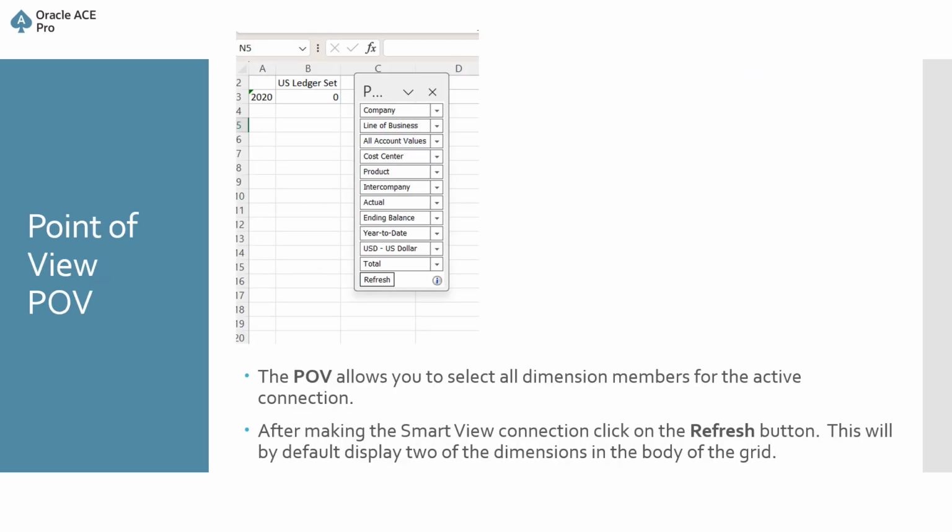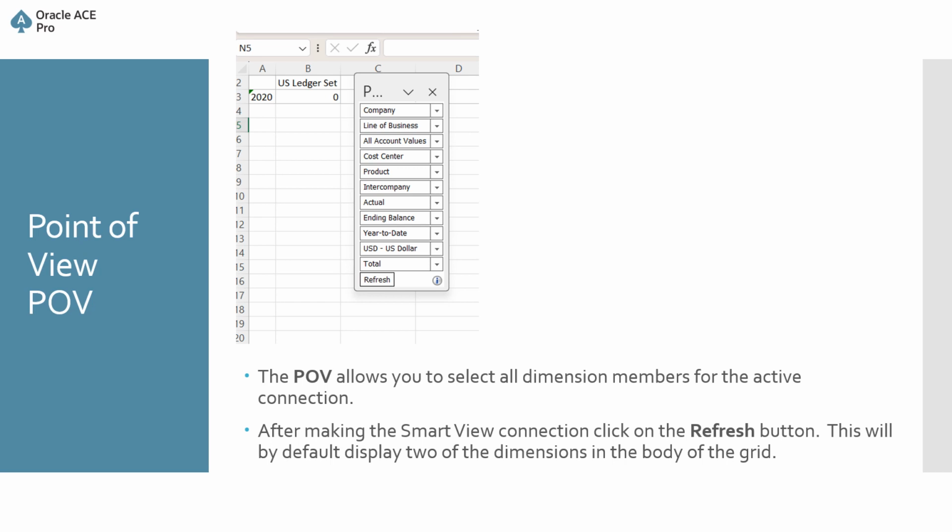All right. So the point of view, what does the point of view do? We talked about that two slides ago. Essentially, when you are putting in your ad hoc analysis, by default, when you connect to Cloud ERP, the accounting period will default to position A3, I'm pretty sure, and all the other dimensions will default into cells B1 through whatever else it happens to be. When you're creating an analysis, you may not want all of those dimensions in your analysis. You might want a little bit more flexibility to drag and drop things and make it a little more compact.